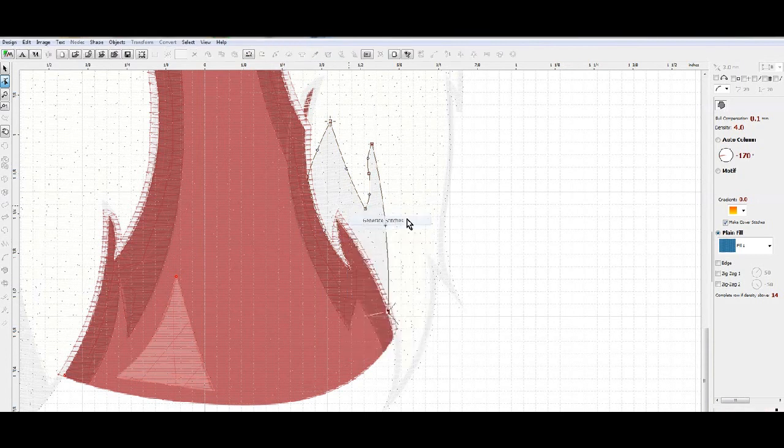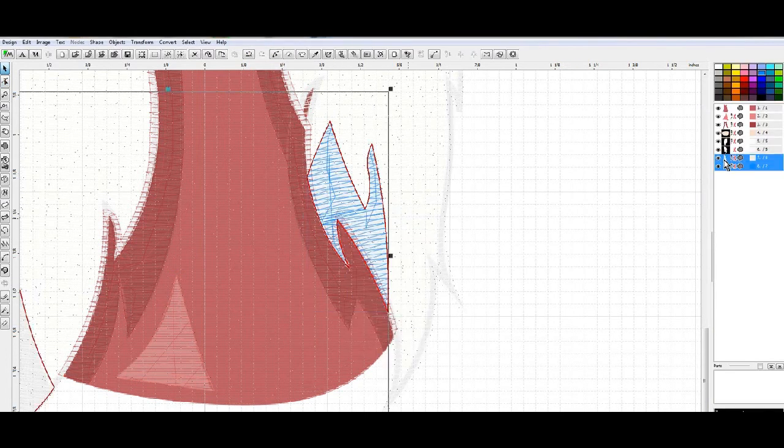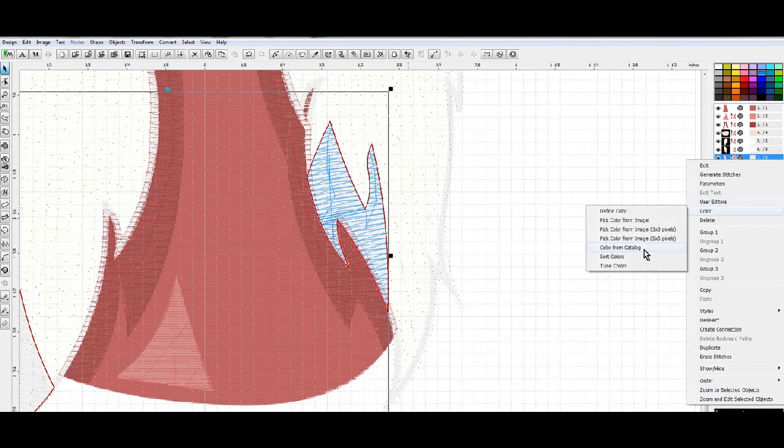Generate the stitches. This is going to be the same color as the last one, the oyster.